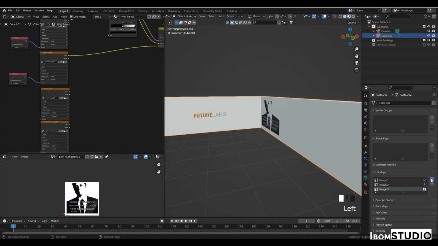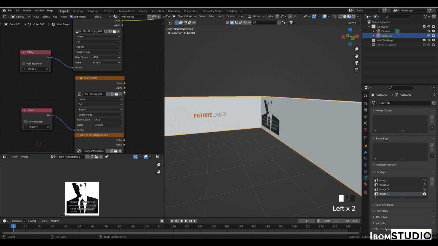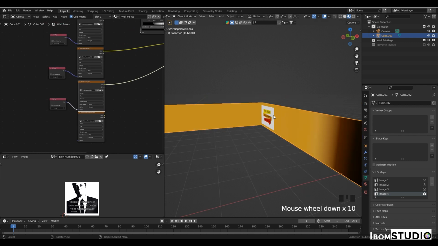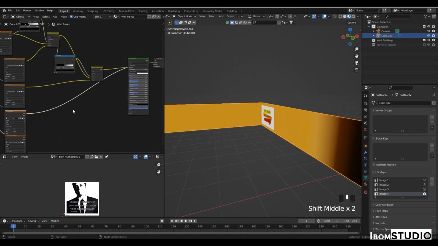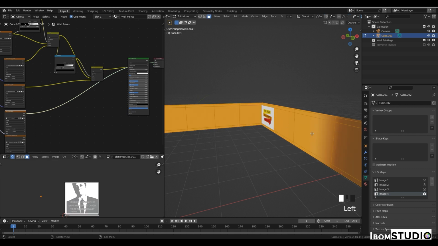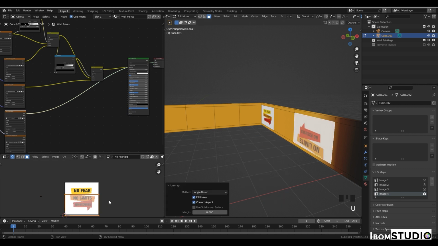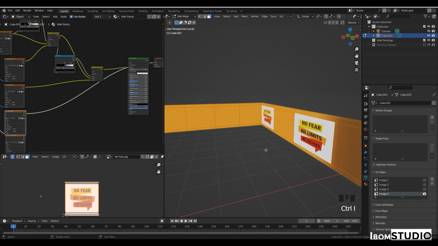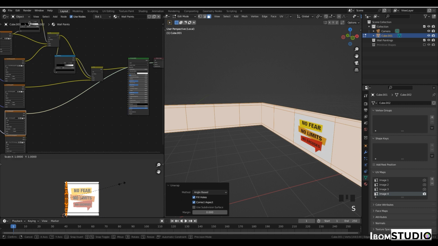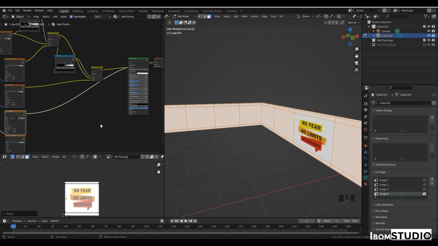Add another map, image 4, make it active, duplicate this, select image 4, preview this image, no fear. Alright, so for this no fear, you just need to go to edit mode. You want it over here. Change this to the no fear, click on U, unwrap, and move this up in Z axis, scale this in Y, and then rotate it 180 to flip the image. So invert the selection and unwrap this, then scale it at 0.01. So now you're done with unwrapping this particular face.